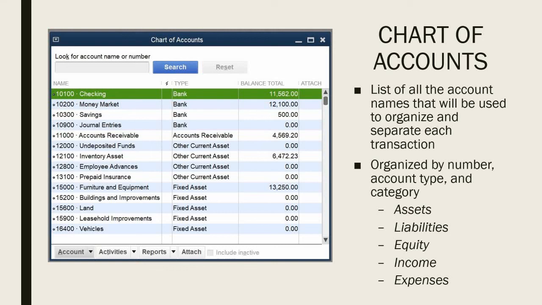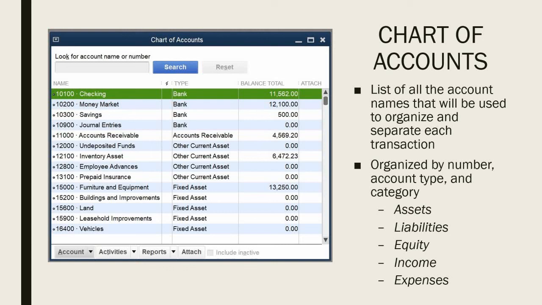So when you have a transaction and you need to enter it into QuickBooks, you understand where the money's flowing in and where the money's flowing out from. Okay. So when we take a look at the chart of accounts, it is in order by account type. Your assets are always going to go first, your liabilities come next, your equity comes afterwards, and then you have your income, and then you have your expenses in this exact order.